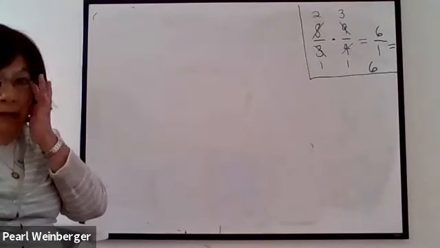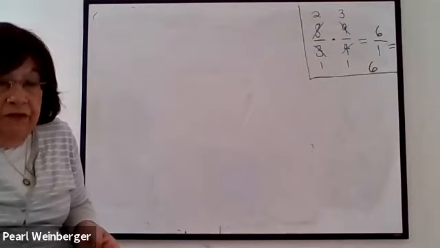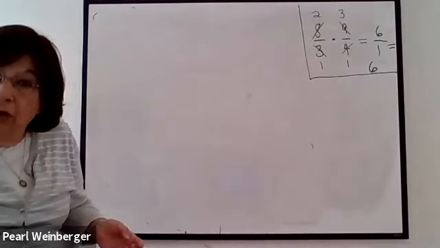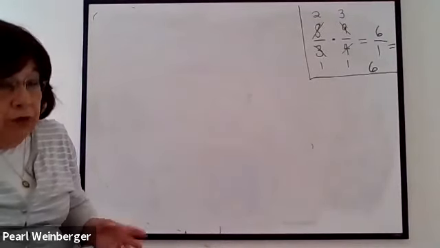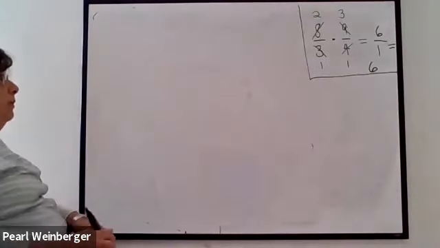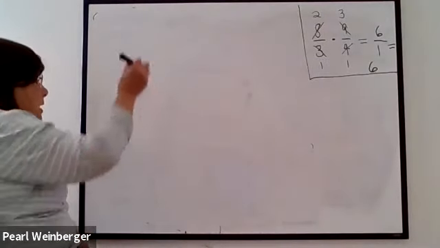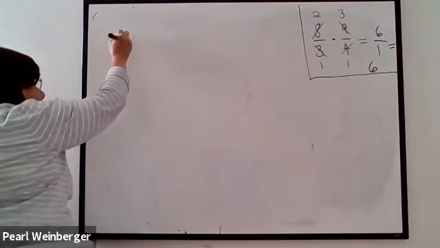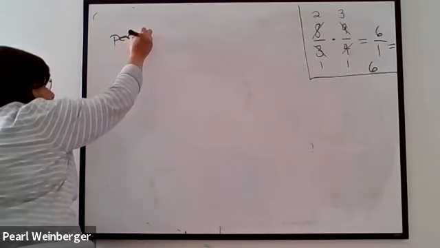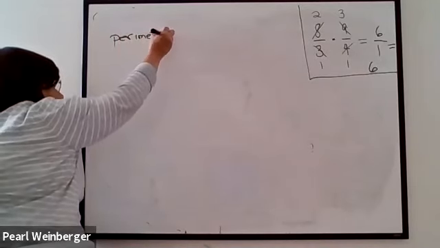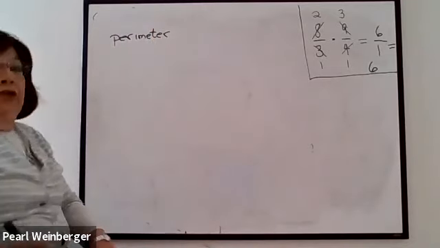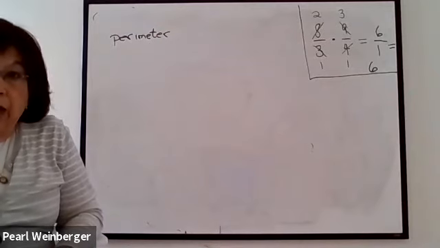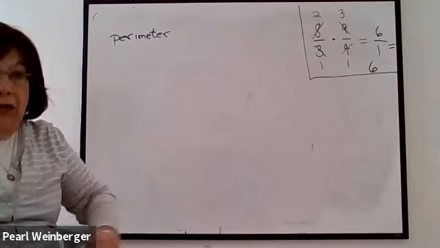Today I'd like to talk about a couple of different types of word problems that we can set up equations for and that you are required to know how to do. One type of question has something to do with what we call the perimeter of a rectangle. When we talk about the perimeter of something, we're talking about how long it is all around.